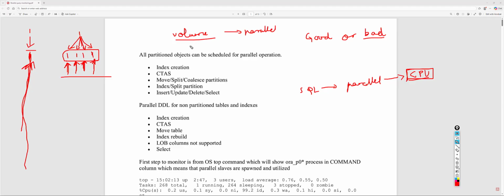But if the workload is very small, then using parallel will be completely negative. So here it is positive, but here the graph goes down when the workload is small, right? You can take the same cashier example. Imagine this particular bank, where the manager is managing all these cashiers. Only one customer is there for this bank.